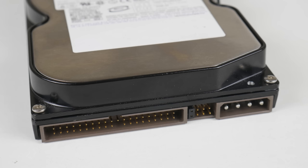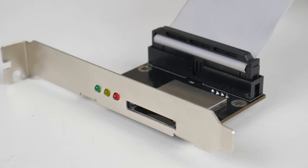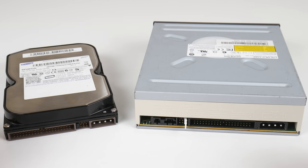Now, with MS-DOS, there are two really decent alternatives. You can get an IDE to CompactFlash or an IDE to SD card adapter, and then install DOS on these CF and SD cards. And the benefit is that you can just eject them, turn off the machine, pull out the SD card or the CF card and put it in a card reader, and then you can load games, and it just makes life a little bit easier.